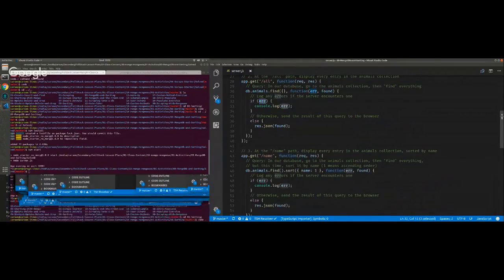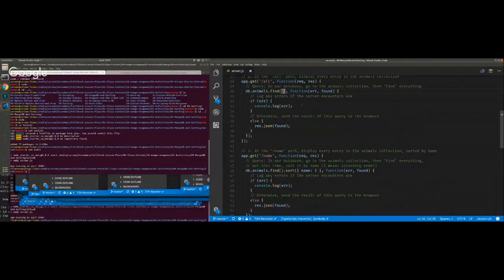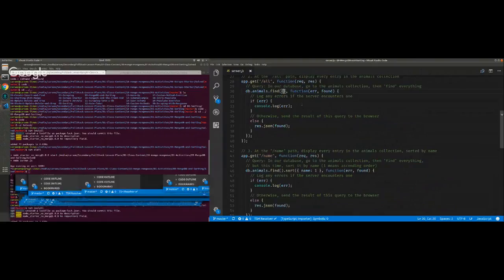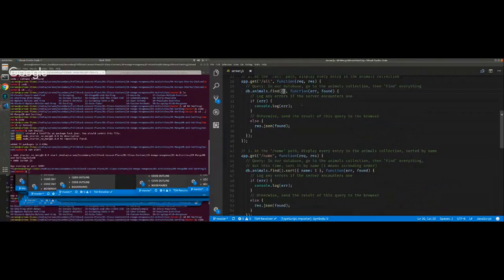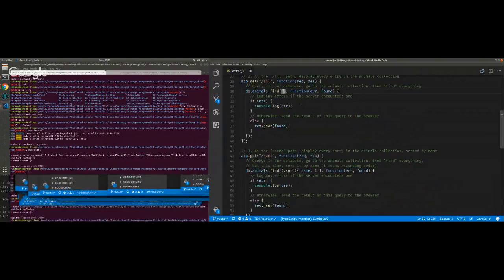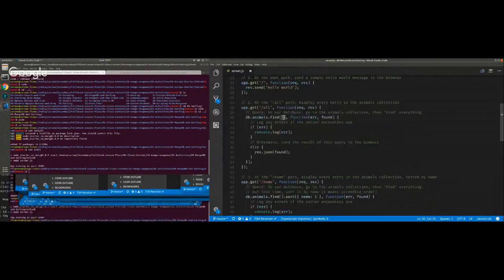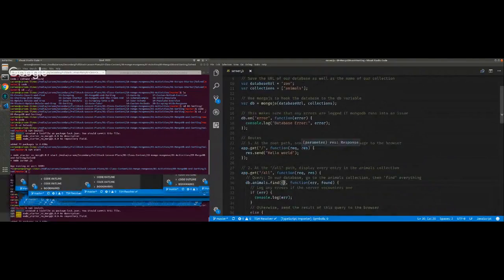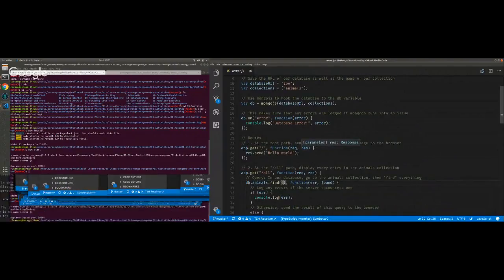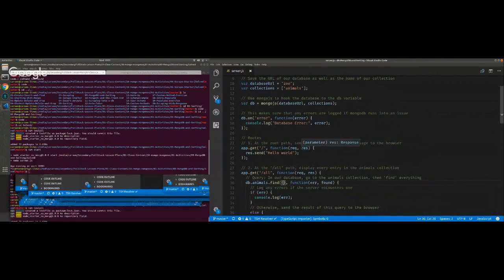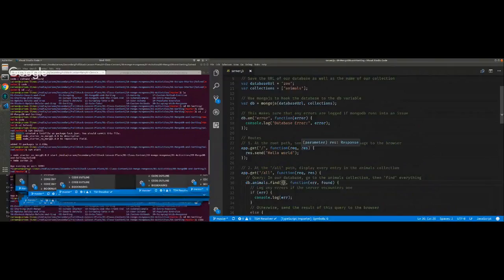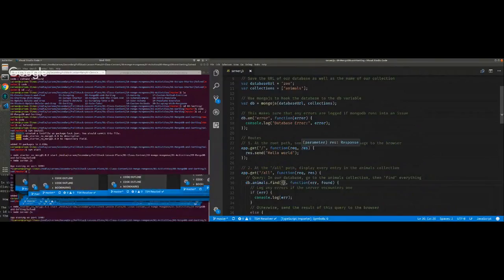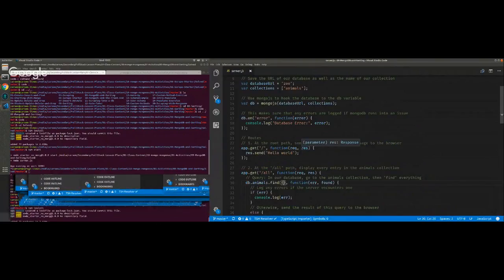Why would you write, or how are you able to write, this is something that I wasn't quite sure of. How are you able to write db.animals instead of like db.collections? You pass in the string animals, but how is it recognizing that? Okay, that's a good question. The question was, how does it know that there's an .animals property on this db object that represents the animals collection, correct? Yeah.